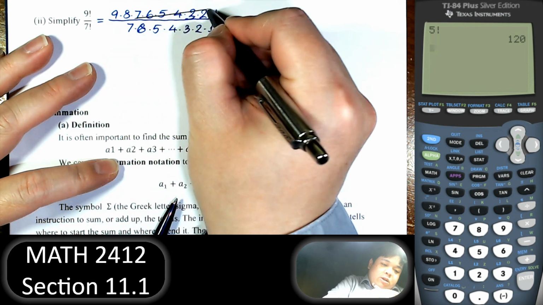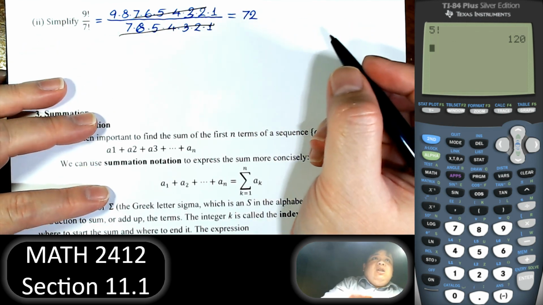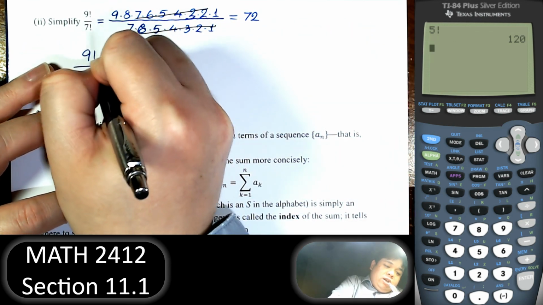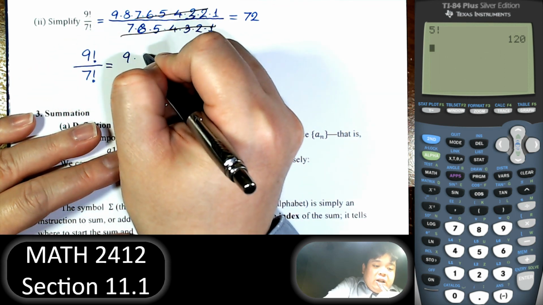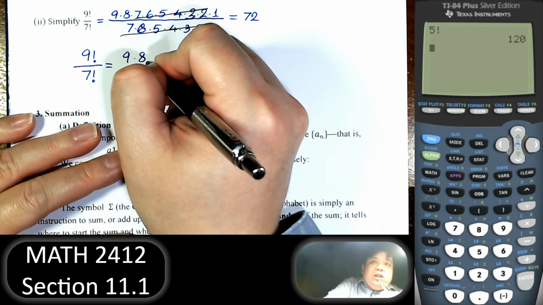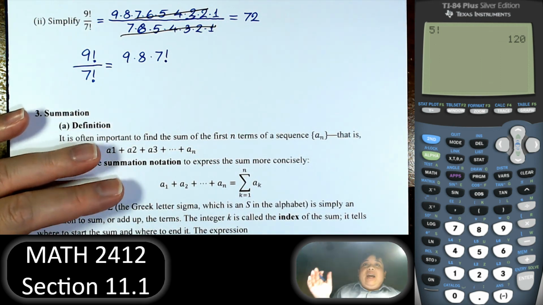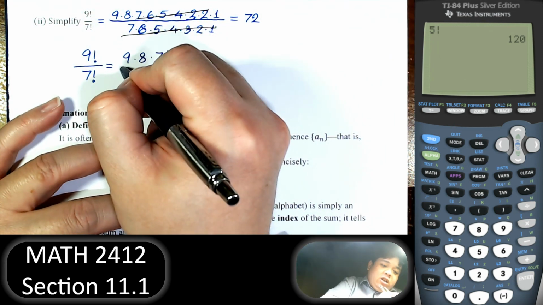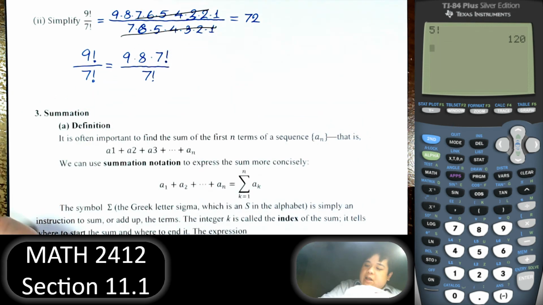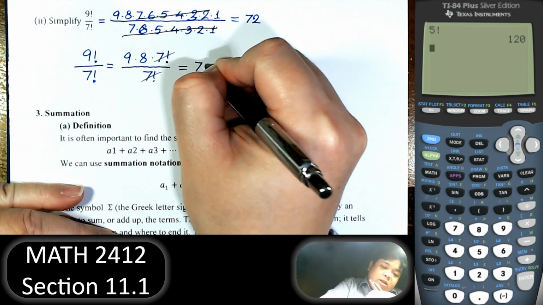Notice that we can cancel from 1 to 7. We have 9 times 8, which is 72. By the way, this is not the best way to do it. The reason we use this notation is that from 9 we can write 9, 8, and if we want to stop, we just put the exclamation point there. But this time we stop at 7. We can stop at any number. From 9, 8, we can stop at 7. If we want to go down to 7, 6, then we stop. Every time we stop, just put the exclamation point there. And then it's easy to see that this cancels out at 7 factorial, and 9 times 8 is 72.